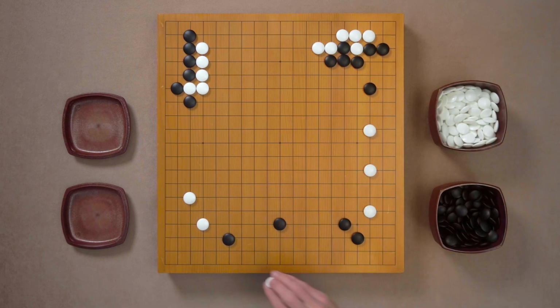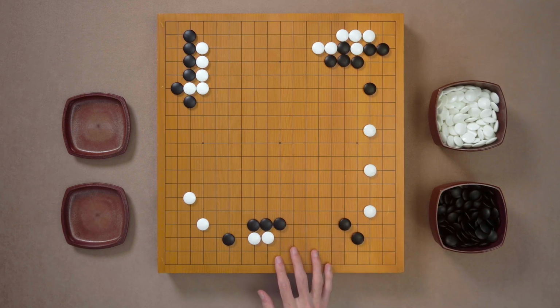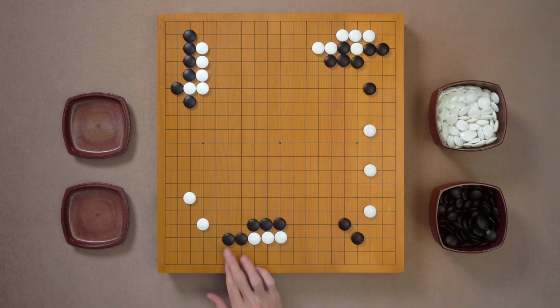If it so happens that the ladder, or one of the ladders, is not favorable, that's okay. White can always play this extension. Black will connect, and white will still get a chance to live at the bottom. The only difference being that the life won't be as comfortable as before. So white will extend once again. Black can block like this.